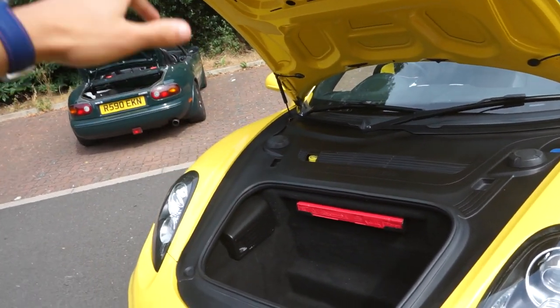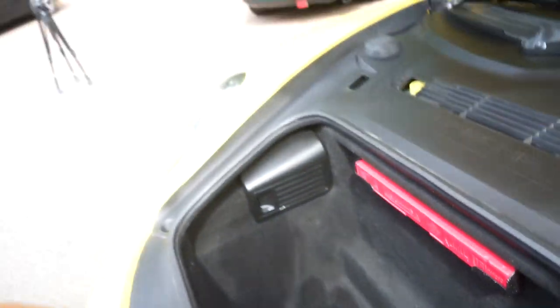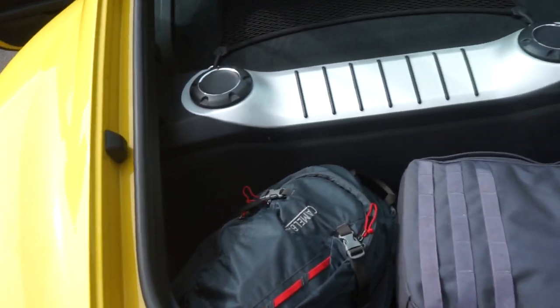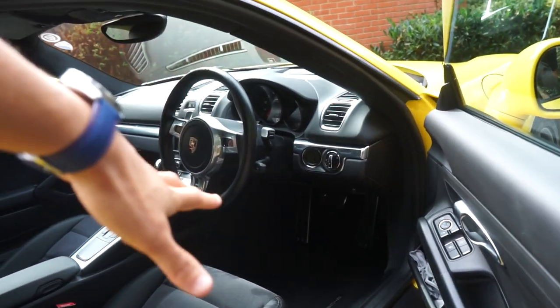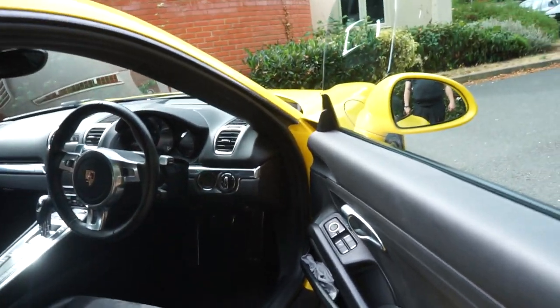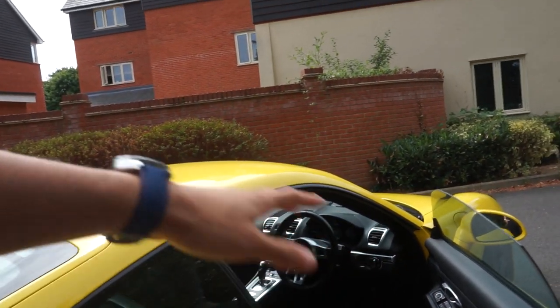Last time I didn't cover practicality enough. Jumping in here you can see there's a load of space — I can literally put most of my arm into the front of the car. Around the back there's also plenty of room; you can fit a couple of bags in there and some little holders for wine bottles or whatever. On fuel economy, this car generally does around 32–35 miles per gallon on long motorway drives and about 18–22 if you're pressing the loud pedal too much. The average across its lifetime has been about 26 miles per gallon — not too bad.